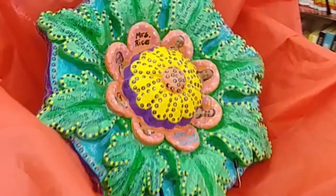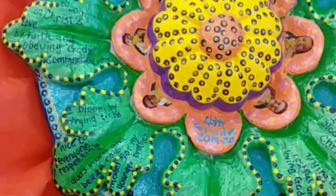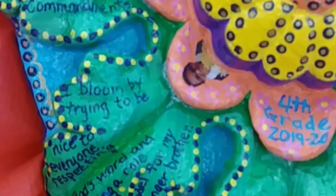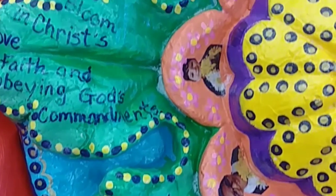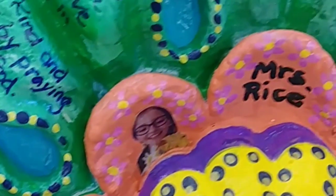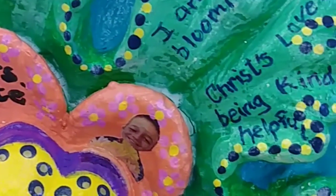Fourth grade, blooming in Christ's love. The fourth grade students created a blooming flower to brighten your days and bring a smile to your face. After contemplating how they bloom in Christ's love, they shared their reflections by writing their thoughts on this decorative flower. Their sweet faces adorn the petals of the flower. What a treasure!